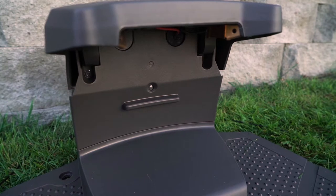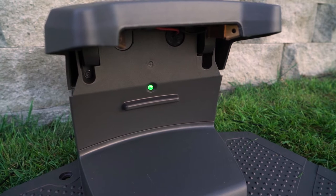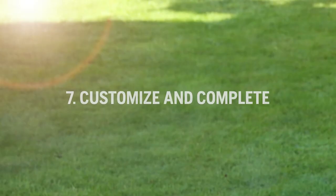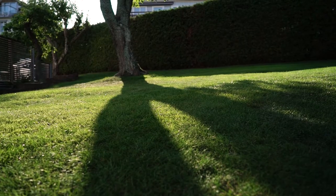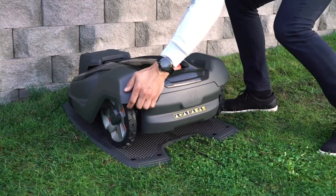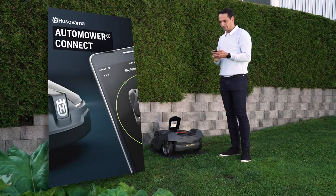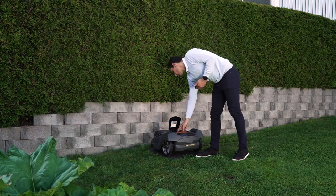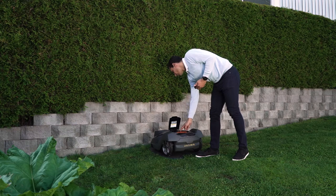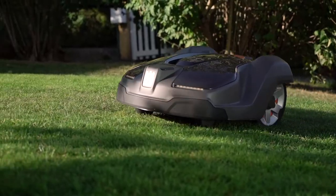If installation has been done correctly, the LED light in the charging station will glow green and steady, and the mower can start its work. Before starting the mower, remove all foreign objects from the lawn. Connect to Automower Connect or Automower Connect at Home — this may take a little while. Allow start-up and calibration to complete — do not stop the process. Complete by making additional settings depending on model, either on the Automower or in the app. Now you are ready to enjoy your perfectly cut lawn.